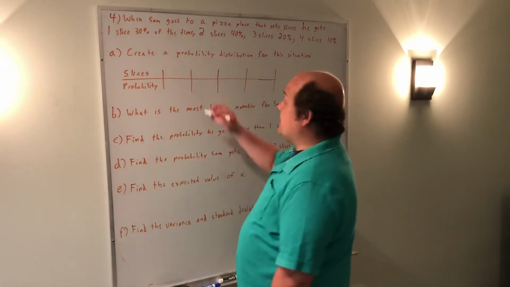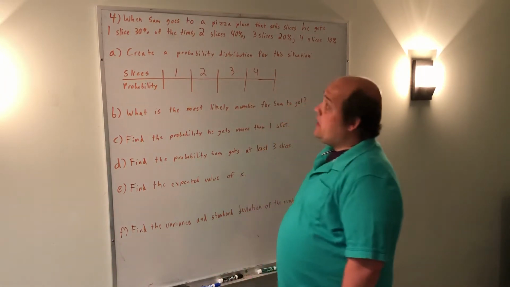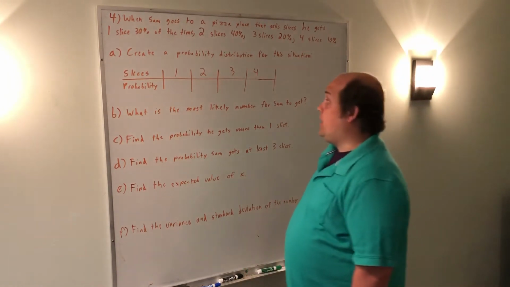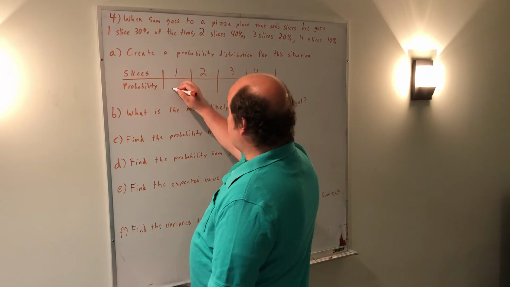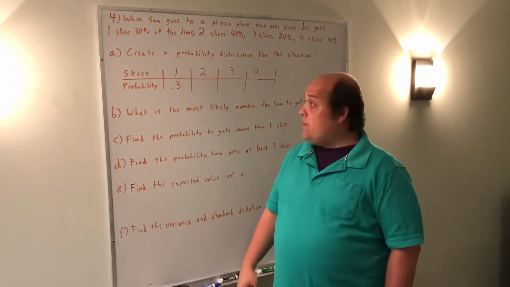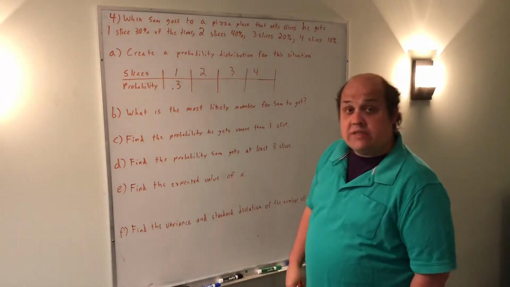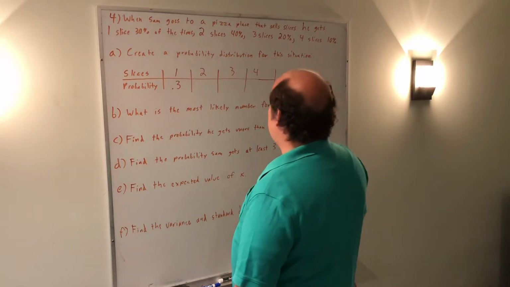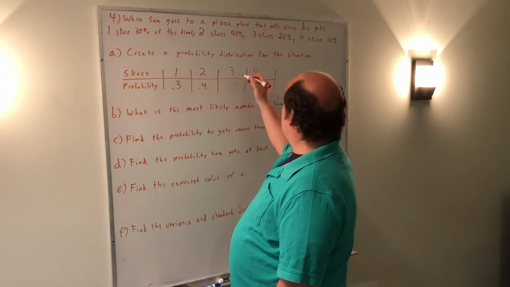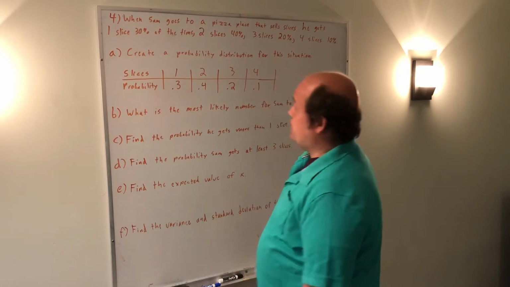So we know the number of slices he can get are 1, 2, 3, or 4. If he gets 1 slice 30% of the time, as a probability, I'd move the decimal place 2 places and get that this occurs with probability 0.3. If you write it as 0.30, that's mathematically the same. In general, we just drop the 0, but it would be absolutely correct if you said 0.30 instead of just 0.3. That said, I'm going to drop the 0 from all of these. 2 slices I'm going to call 0.4 for 40%, 3 slices 0.2 for 20%, and 4 slices 0.1 for 10%.